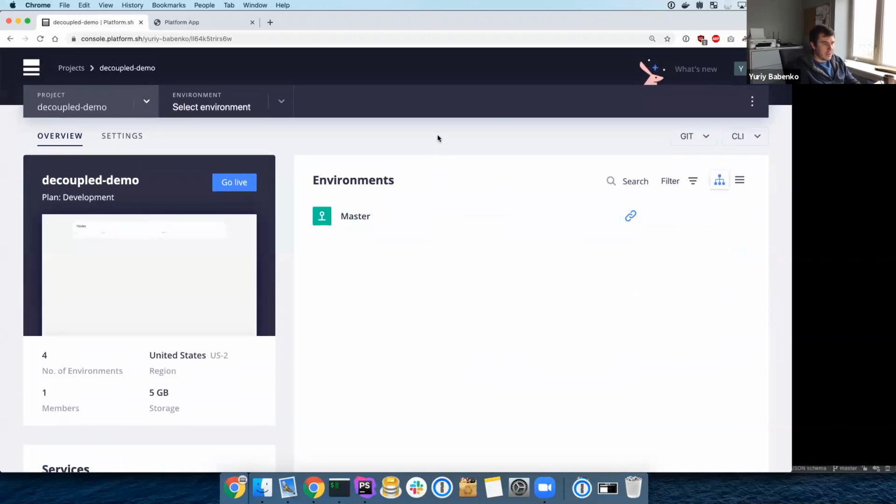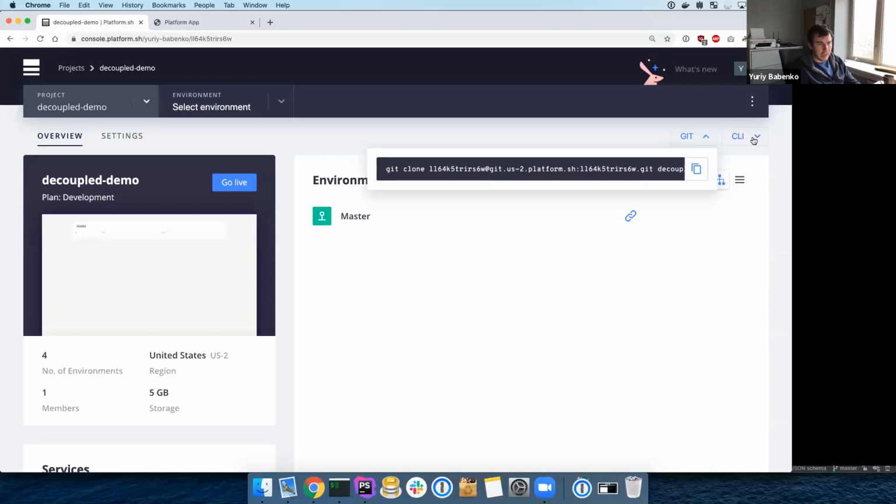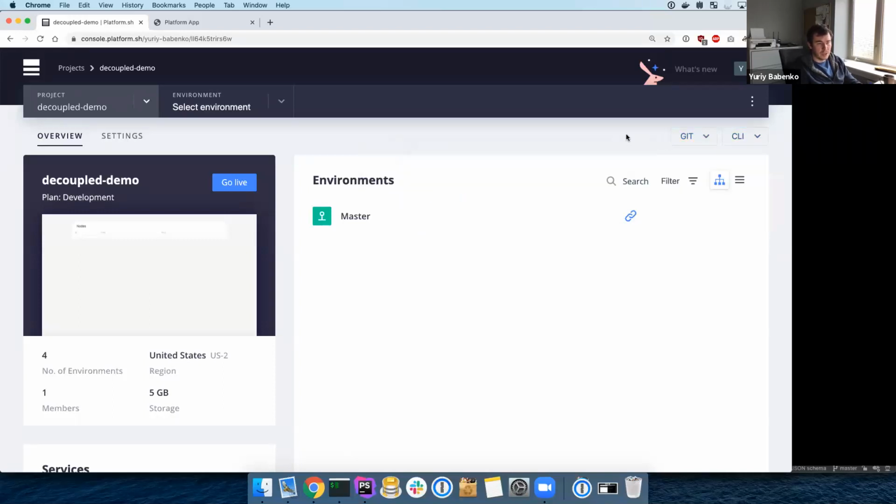On the right-hand side of the page, we will see a list of all of the branches, and they will be designated as an environment or simply as an inactive branch. We have various searching and filtering options at the top. For example, under the filter icon, we can filter to show only active or only inactive environments. In the top right-hand corner, we have some project-specific information relating to Git and the CLI. These are essentially little helpers to help you connect to these services a little bit faster.